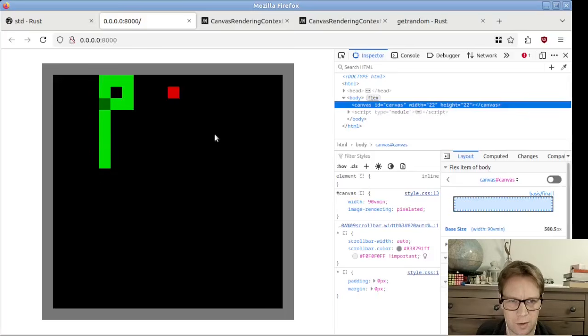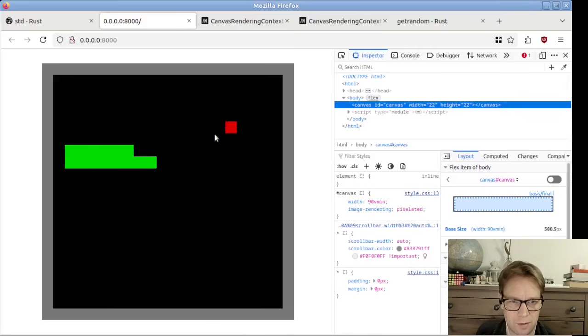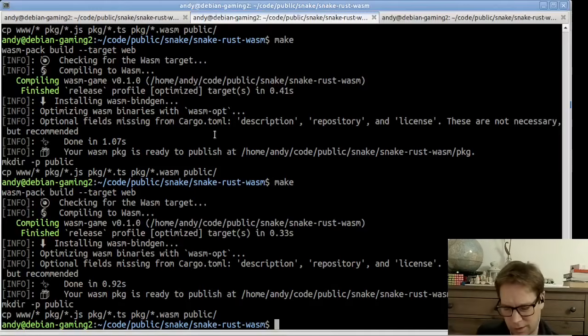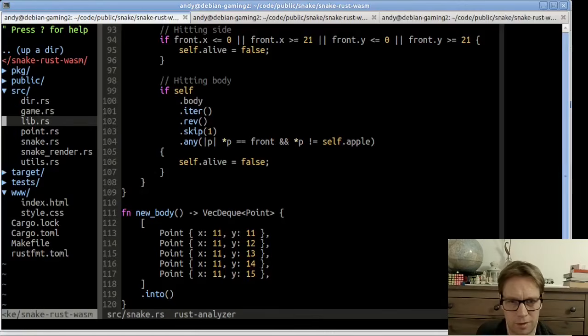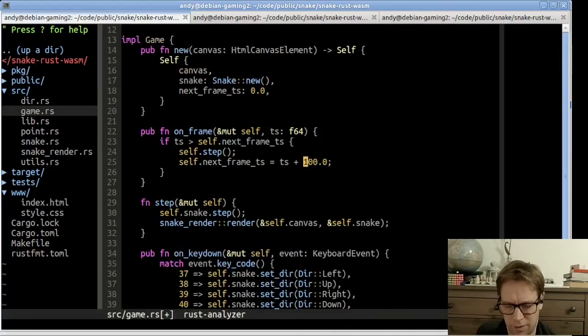So let's check you can hit your body. Yeah, okay. And then we're going to need to turn the speed up more if we're going to play a bit of this game to get to the point where the apple goes on your body. You can still hit the side. All good. So what we need is a thing where when you press space, the game restarts. And we need to make it faster. I think those are the two things we need.